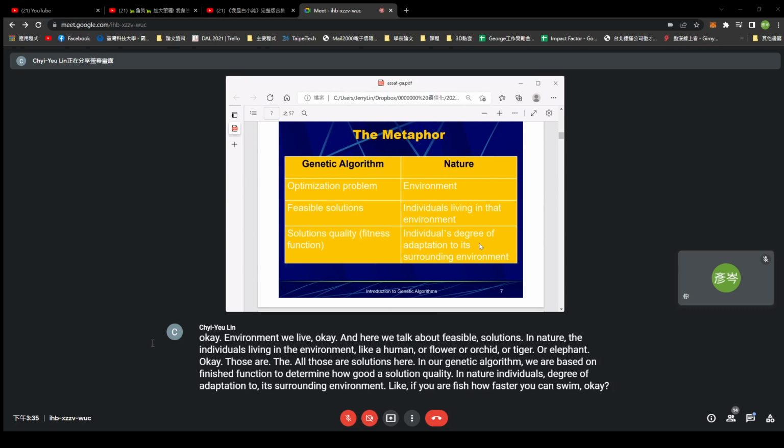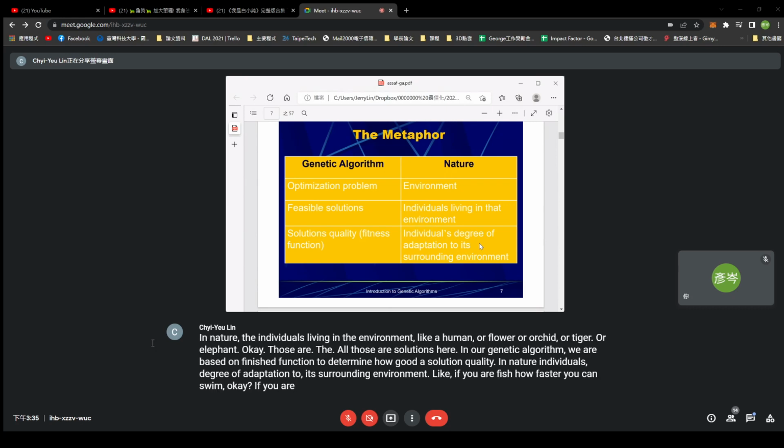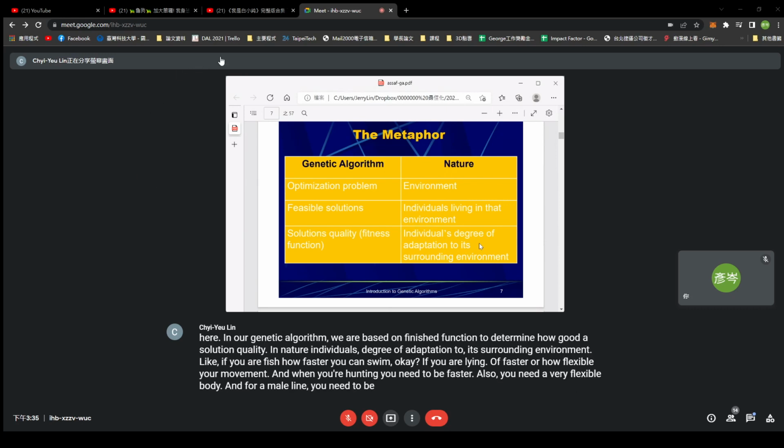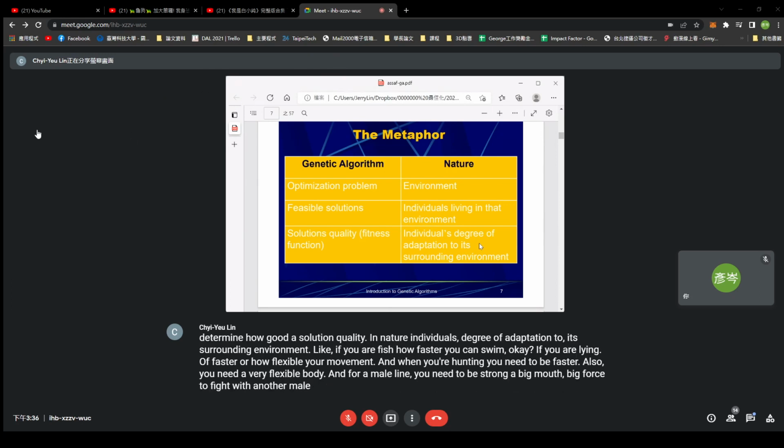If you are a lion, how fast and how flexible your movement is. When hunting, you need to be faster and also have a very flexible body. And a male lion needs to be strong, with a big mouth and great force, to fight another male lion. Those are necessary properties required for adaptation to its environment.